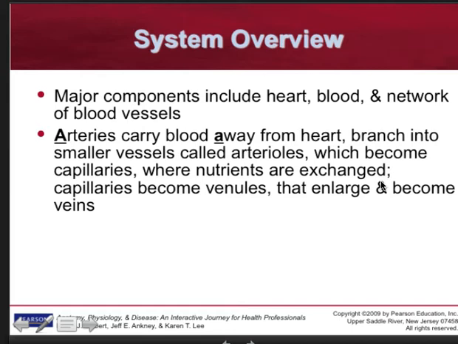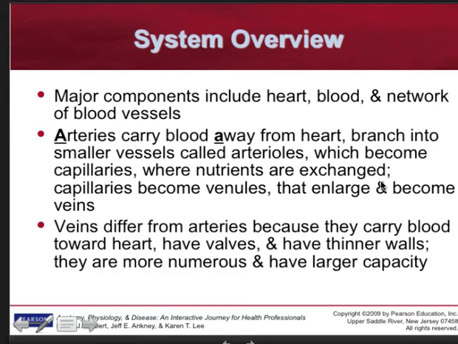As a result, the blood changes its color from a bright red to a dark red, which appears blue inside the veins. And the blood will eventually return to the right atrium of the heart, where it will be pumped to the right ventricle. From there, it'll be pumped through the pulmonary trunk back to the lungs. And then once we reach the lungs, we will pick up oxygen, release CO2, and then the oxygenated blood will return to the left side of the heart in the left atrium. From there, we'll go to the left ventricle, and from the left ventricle, we will go through the aortic semilunar valve and to the rest of the body. So that's the whole trip.